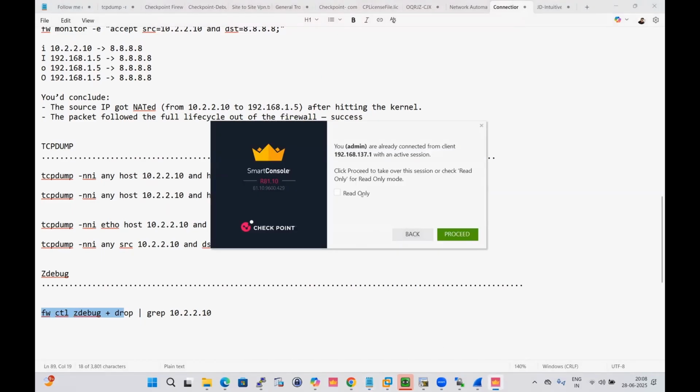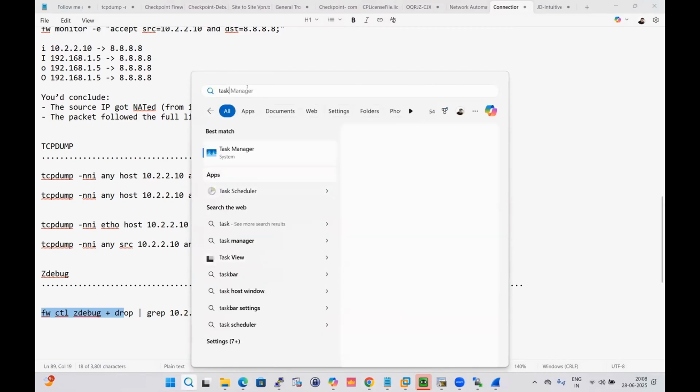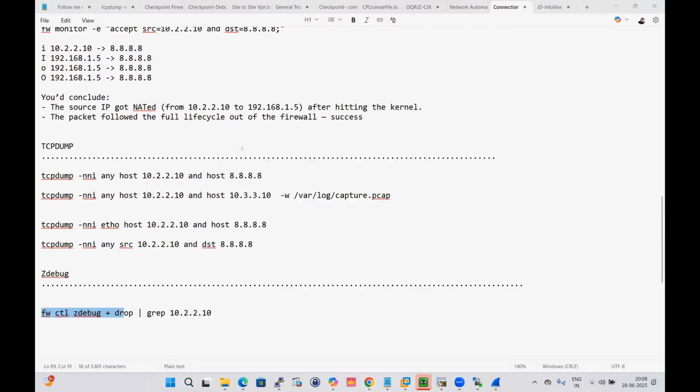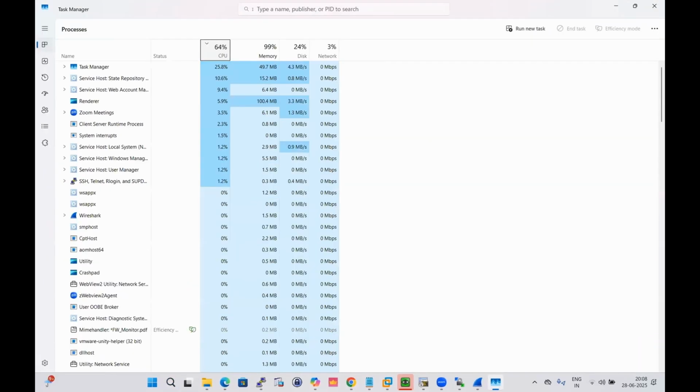Oh, okay, it's saying read only. Why? Let me check. And we can search here in SmartConsole.